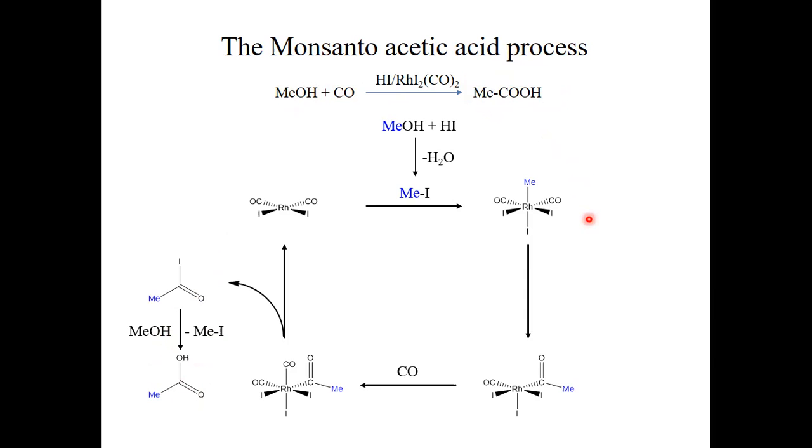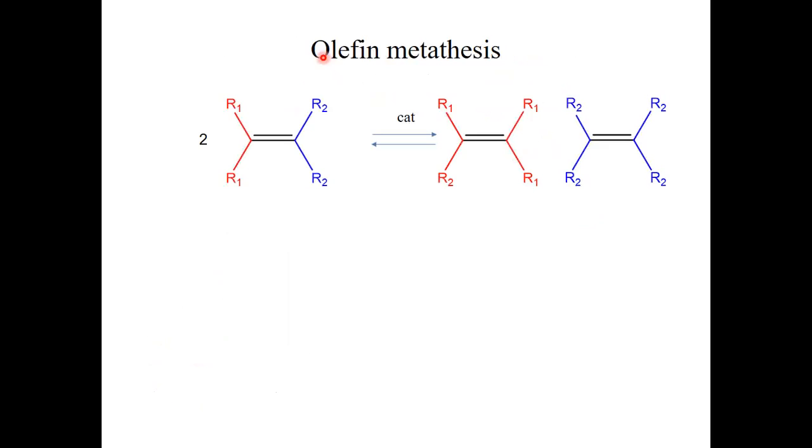Now let's look at a last kind of reaction and its application, which is olefin metathesis. In an olefin metathesis, we cleave the carbon-carbon double bond of an alkene, and then we reconnect the resulting fragments in a different way. And for that, again, we need a catalyst, which cleaves the carbon-carbon bond in the middle and reforms new carbon-carbon double bonds.